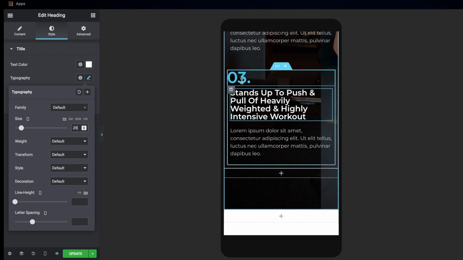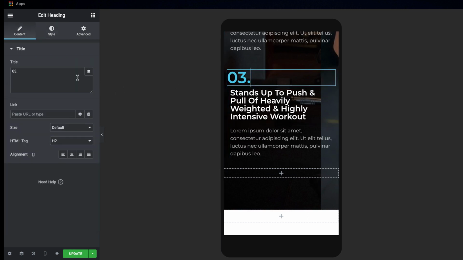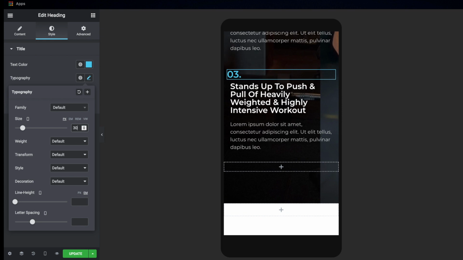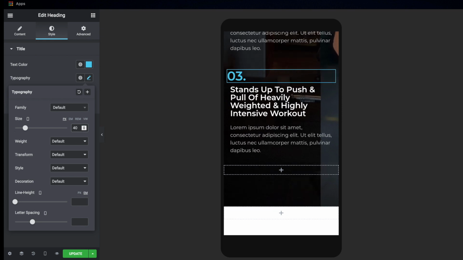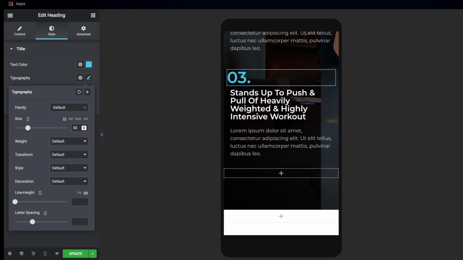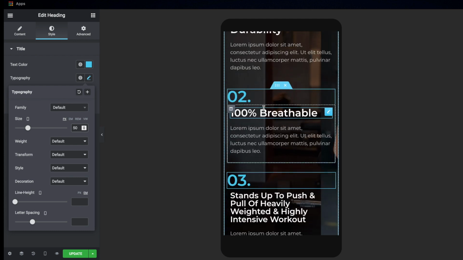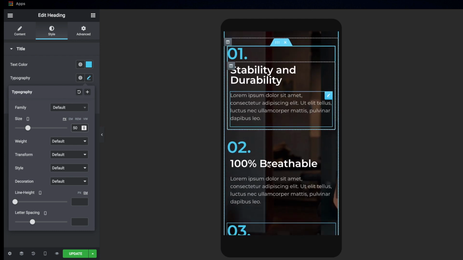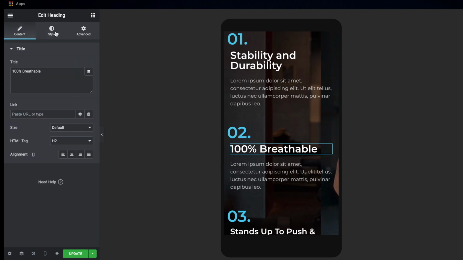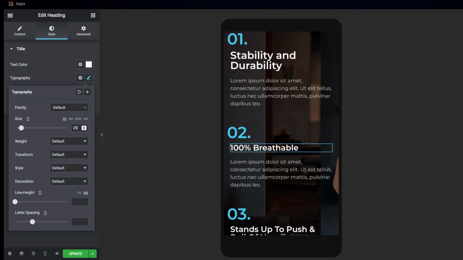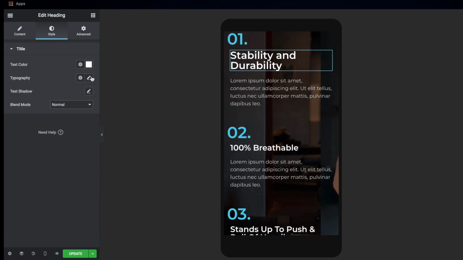And for this, let's make it, let's see, 30, no, 40, 50. Okay, let's just leave this at 50. I think 50 is the default size. Let's leave it at that. But the other text, let's change the size to 25. And for this as well, 25.